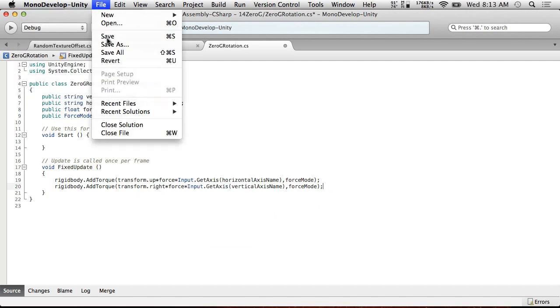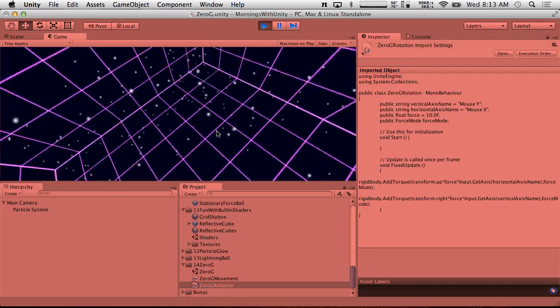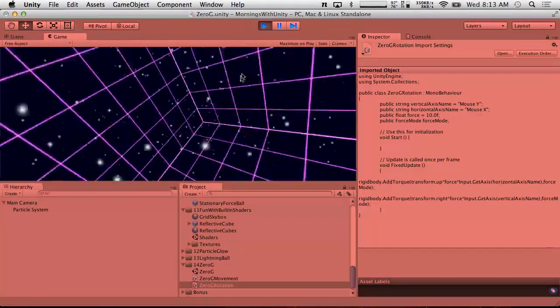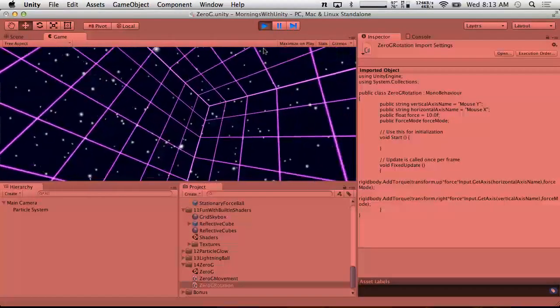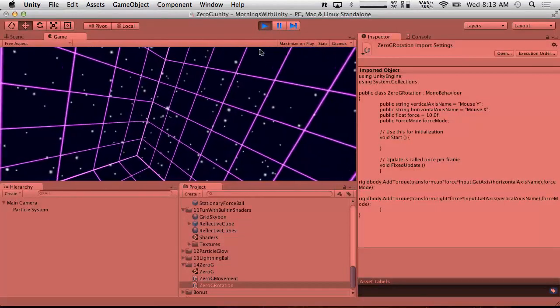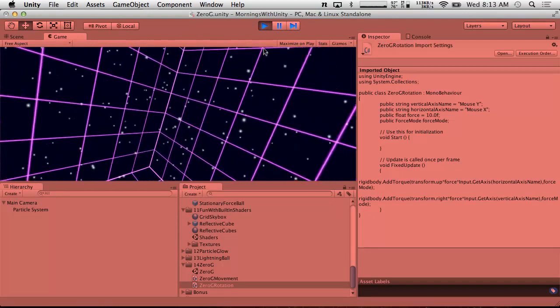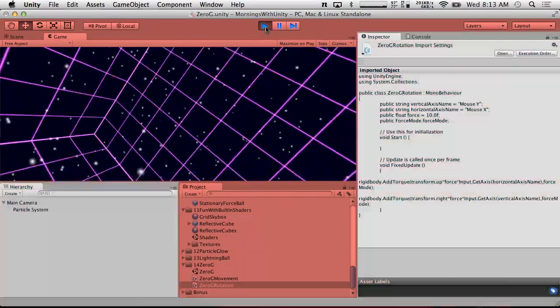So let's see if this does anything close to what we want. So we're going to put this onto our main camera. We're going to hit play. And now, oh yeah, it's awful. I'm trying to correct for it. Okay, so the controls are a little inverted. All right, there we go. So we apply very gentle motion. So left, right. Okay, so the axes are inverted.